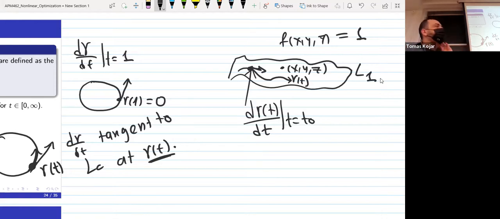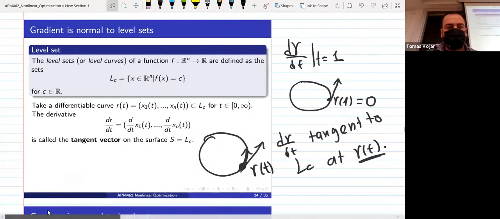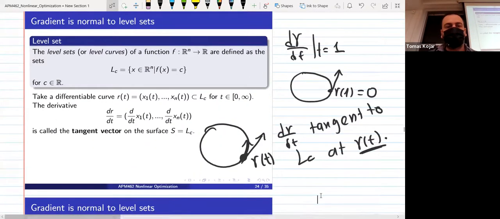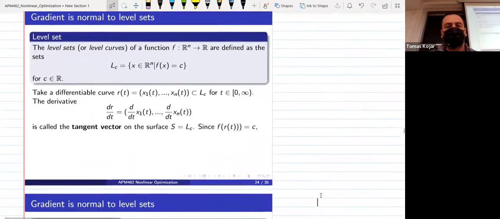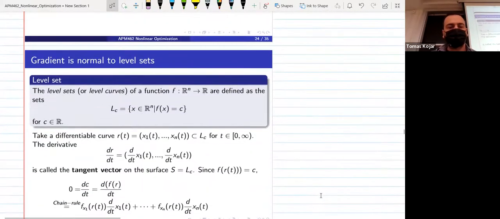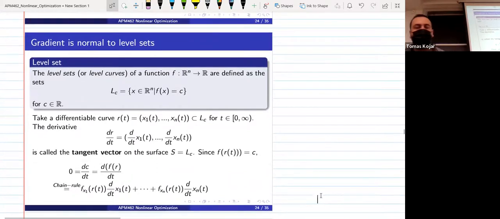So yeah, I can go slow here because we will come back to this notion of tangent vector, because in gradient descent, that's all you're doing. Each time you compute the tangent vector that tells you how to move. So we'll come back to this. This is very important. All right, so this is called the tangent vector, and it has the amazing property that I'm going to show now.